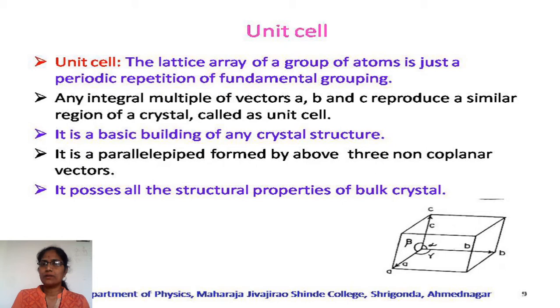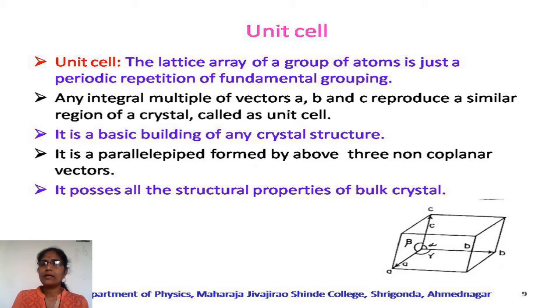The same is the thing. In order to build up a unit cell, we will require three edges. Three edges means nothing but the distance between two atoms of similar kind. It is called the primitive or the edge of the unit cell, and along the x-axis it is represented with A, along the y-axis with B, and along the z-axis with C.